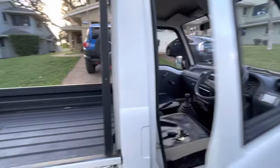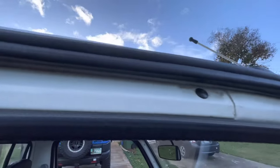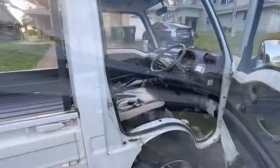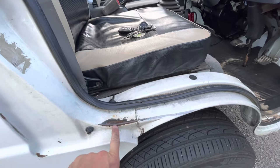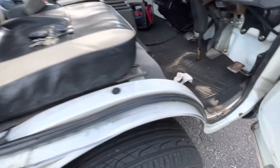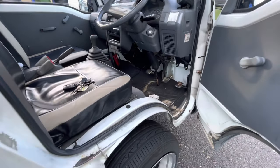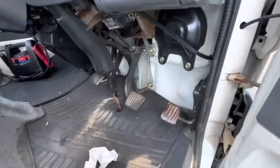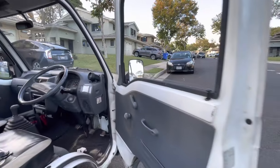When inspecting one to purchase, check all the door jams for rust. This one has no visible rust but you want to look carefully. There's a little bit of surface rust in this area, which is nothing crazy — it happens because everyone slides in and out since these trucks are so low to the ground.